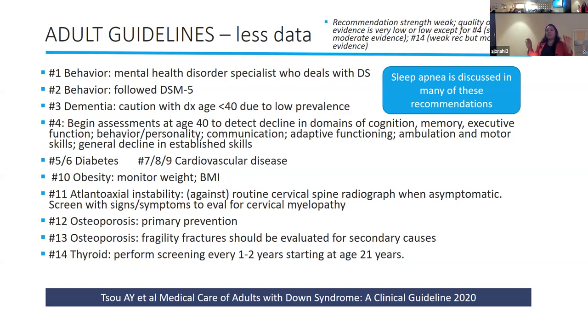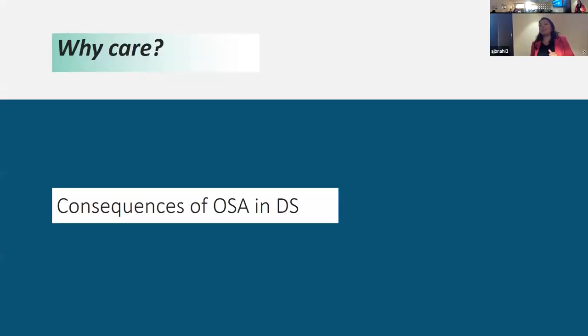Notice there's no line item for sleep apnea, not one. But if you look in their 90 pages of guidelines, you'll see that sleep apnea and sleep is mentioned under all of these things: under behavior, under dementia, under diabetes, under obesity. They just don't know where to put it yet, because we just don't have the data to give it its own line item and then what the recommendation would be. I think this guideline is from 2020 and they promised to give us an update in 5 to 6 years, so we're good with this guideline for a while. As the evidence emerges, we'll probably be seeing a change and some more specific guidelines for obstructive sleep apnea in adults in the next 5 to 6 years.